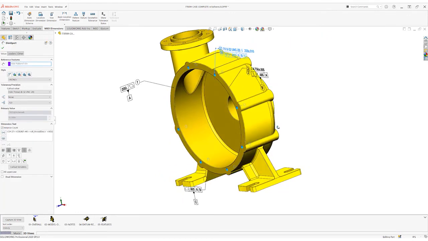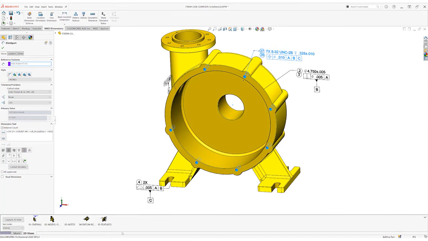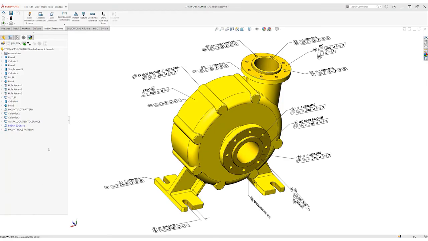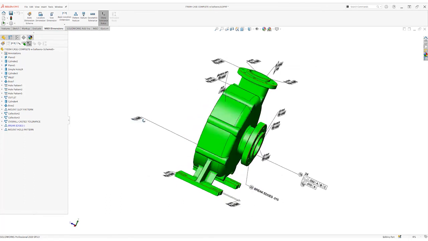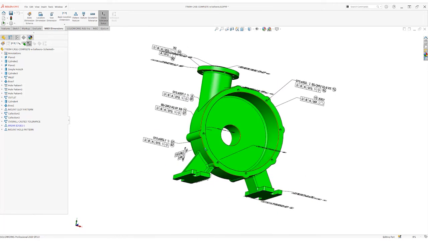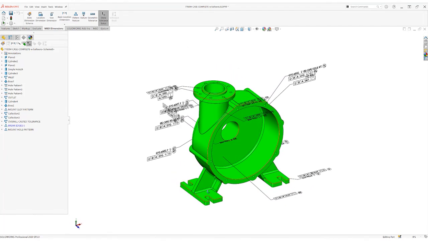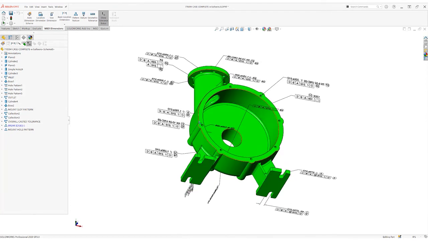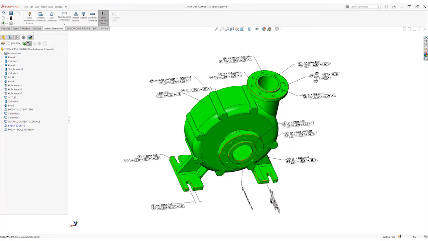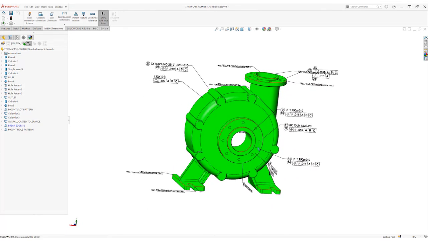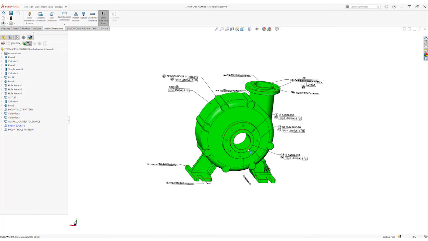Now that we've reached the end of documenting the completely toleranced part, I like to double check my work. So I use the Tolerance Analyst button because it shows me which surfaces are digitally constrained with a tolerance. The surfaces in green are defined, and the only surfaces that remain undefined are the break edges, and that I'm pretty comfortable with. So using Tolerance Analyst always makes me feel much more confident that I have a fully defined part compared to kind of my wishy-washy confidence level when defining tolerances on a drawing.